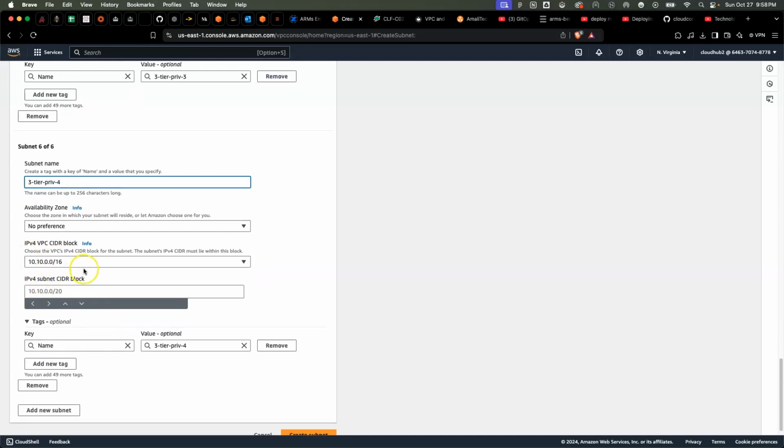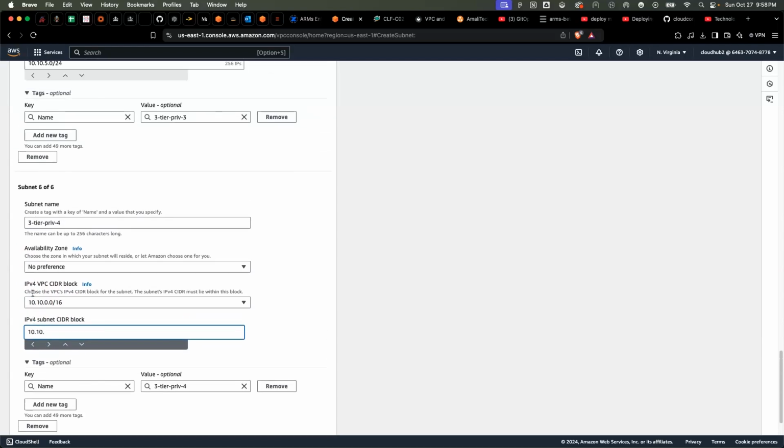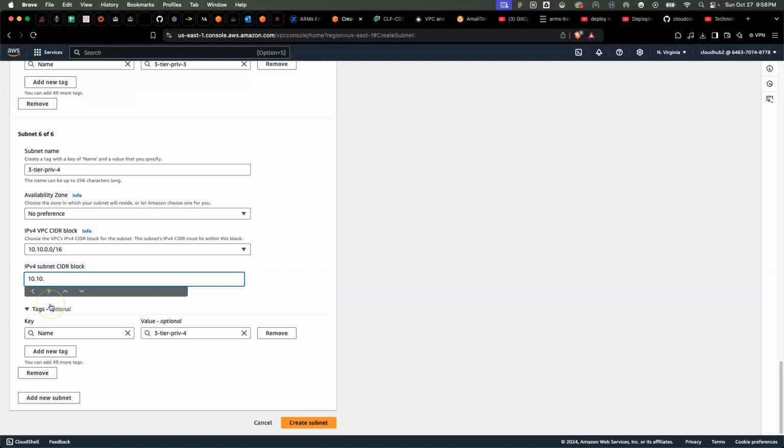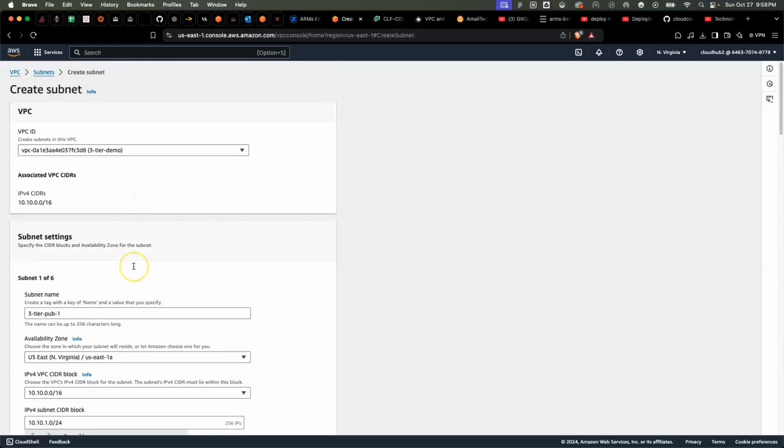As you can see, the VPC CIDR is already selected. Let's give it a CIDR of 10.10.6.0/24. Okay. So now we have our 6 subnets ready.